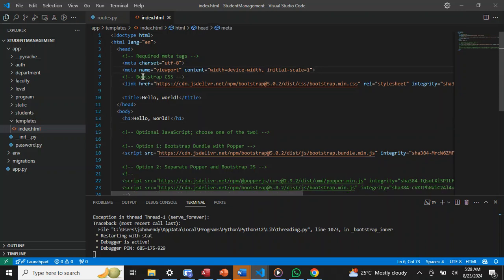So this is the header, right? This is the required meta tags. This is the Bootstrap CSS file, right? So we need to use the Jinja block title. I will explain this.